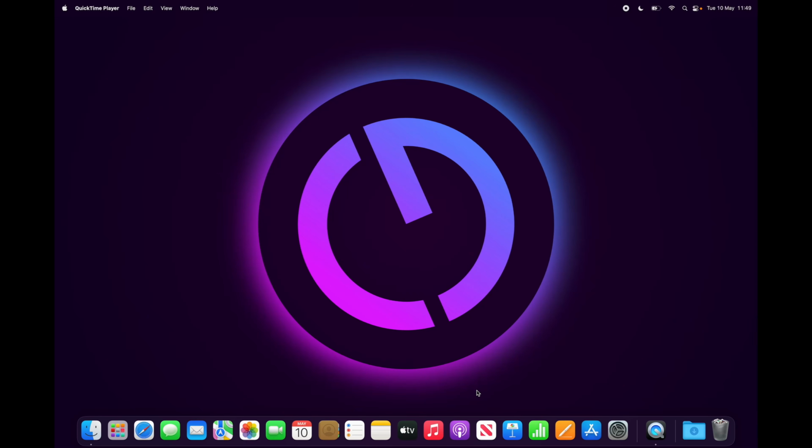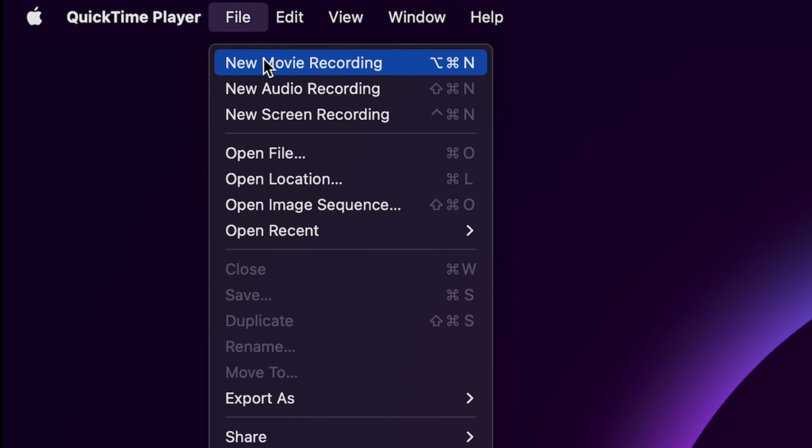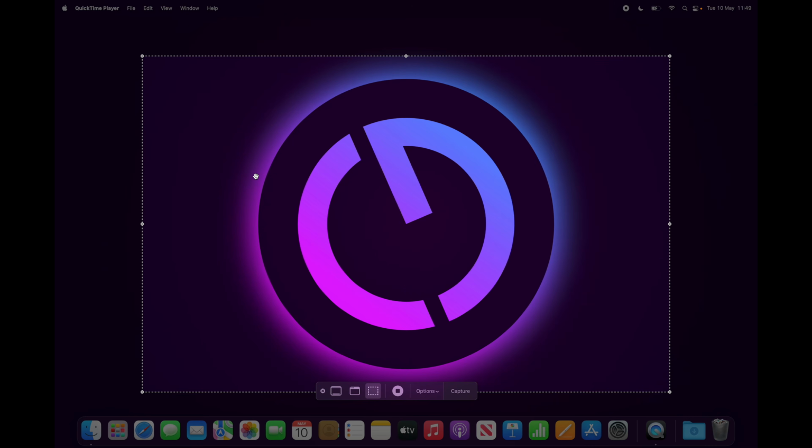Now, what if you want to do a screen recording, but you're running a macOS edition prior to Mojave? Well, in that case, you can use QuickTime Player, and you'll find on the menu there's an option to start a new screen recording. There are other shortcuts that give you even quicker access to recording parts of the screen.